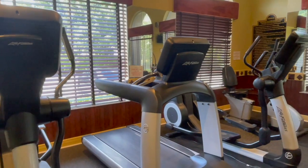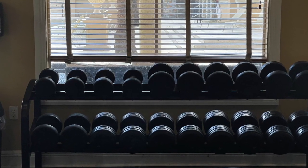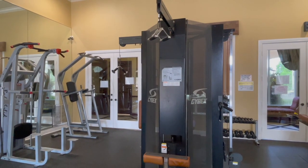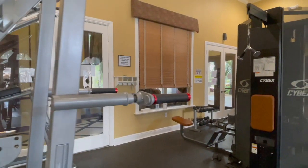Great fitness center. I don't feel like I need to go to LA Fitness to work out. I feel like the fitness center we have here at the clubhouse is more than sufficient. We have a great clubhouse. We do events here every year. We're historically known for an event on Memorial Day, and we do a holiday party in the beginning of December. Those things have been curtailed the last couple of years due to COVID, but we have a really active community. People like to hang out.